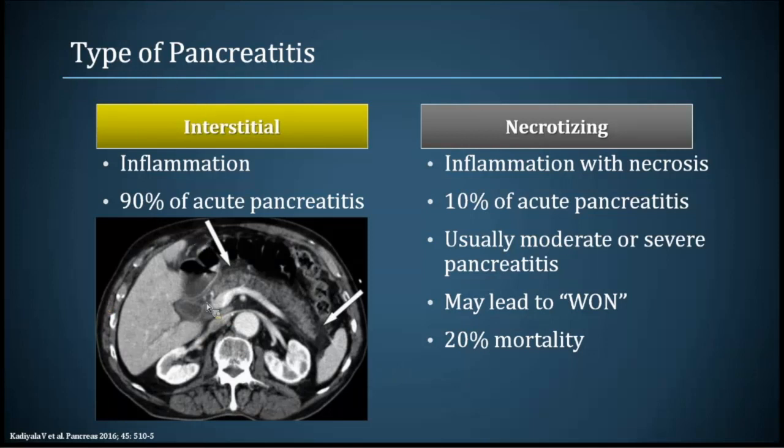So here's an example of an image. So this is a patient with acute pancreatitis. You can see the liver over here, the spleen over here, and here's the splenic vein. And then here's the pancreas. You can still make out some of the gland. The parenchyma is still enhancing, but there's a lot of haziness and a lot of infiltration of the surrounding fat. This is a typical example of acute pancreatitis.